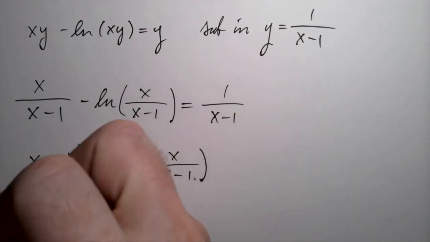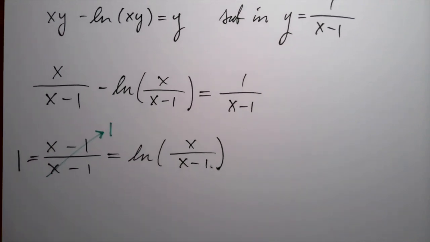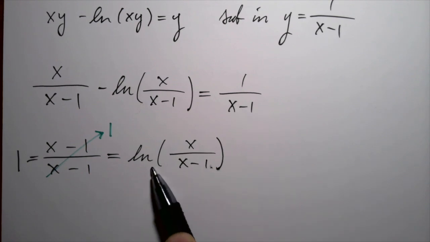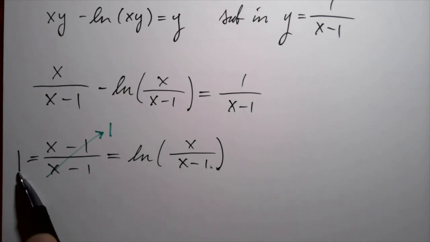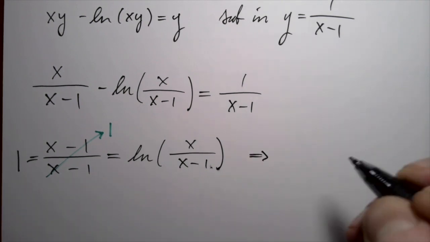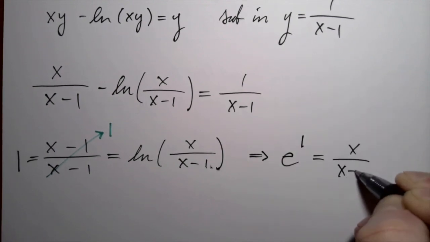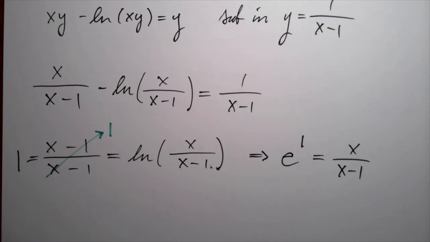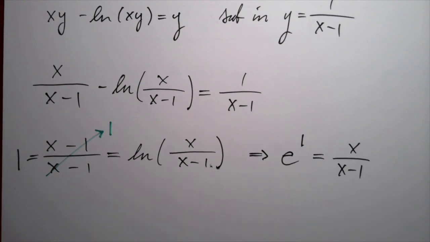So in other words, what is this equation saying? It's saying that the natural log of x over x minus 1 is equal to 1. Now we have to remember our definition of the natural log. It's saying, what do I have to raise e to get x over x minus 1? And the answer to that question is 1. In other words, e to the 1 is equal to x over x minus 1. That comes from the definition of the natural log. You can also think about just taking e to the whatever on both sides. If I take e to the 1, I'll get e to the 1. And if I take e to the natural log, they cancel, and I'll just be left with x over x minus 1.